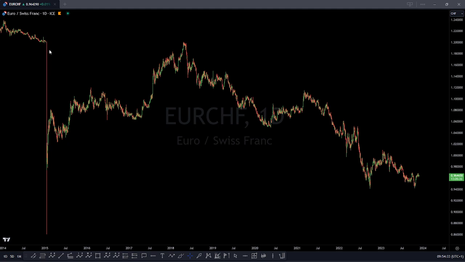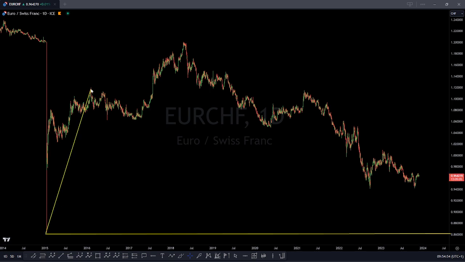So there was this very big move across the board on the CHF pairs. But since then, we are yet to come to this swing low here. So this swing low could act, so far, as an invalidation level to the view that I'm going to share, obviously. So we've seen, from these lows here, a move to the upside.